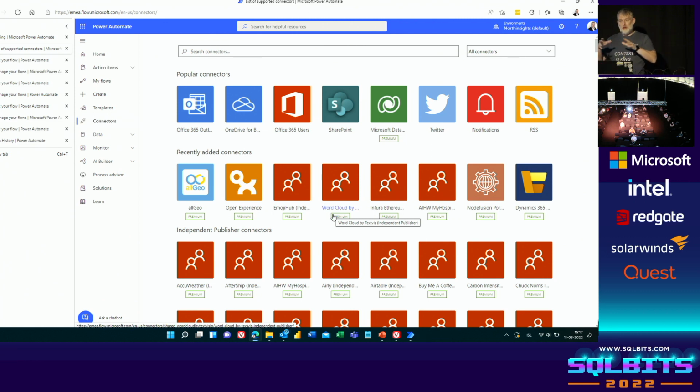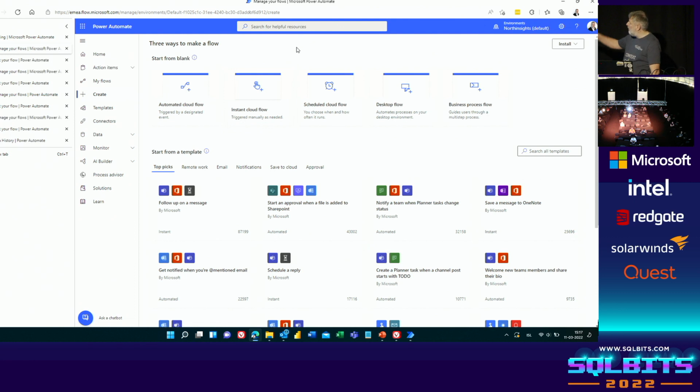Before I get to the 5 types of flow, I just want to introduce you a little bit to Power Automate and what you need to be aware of. So first of all, you need to be aware of the premium, non-premium. That's one thing. The second thing is, when you create a flow, there are 3 main types of triggers. So it can be an automated cloud flow, meaning it will trigger by some event or something happening or a file being placed somewhere. It can be an instant cloud flow, meaning that someone needs to click a button for it to happen or do something. Or it can be a scheduled cloud flow, meaning it will just run at a specific time. These are the main things.